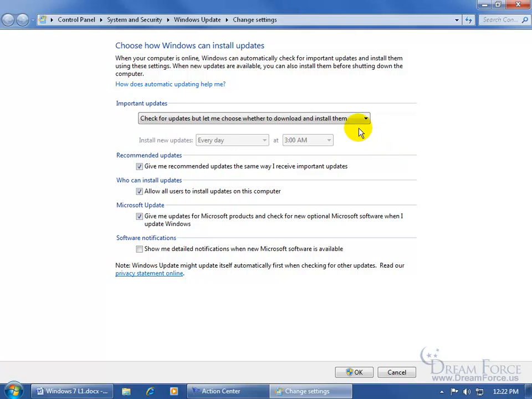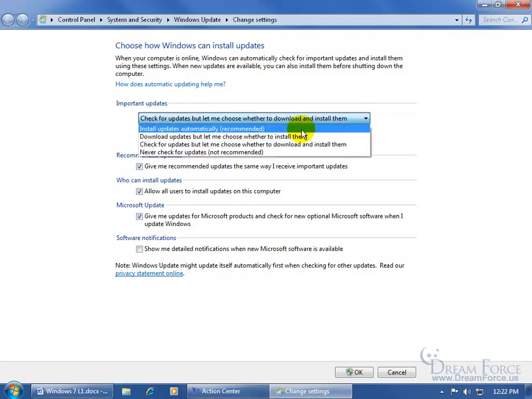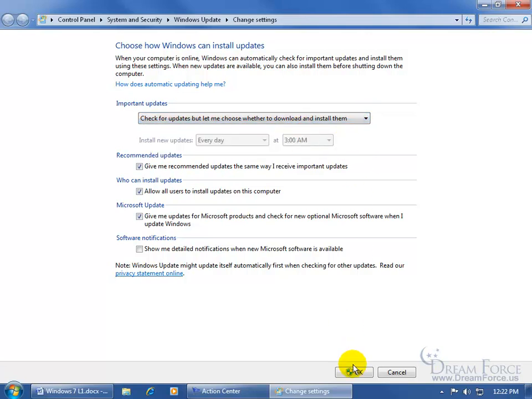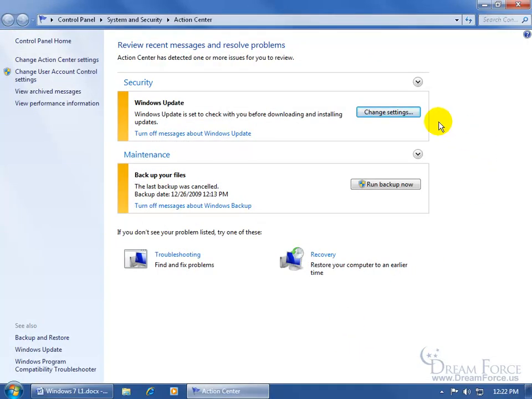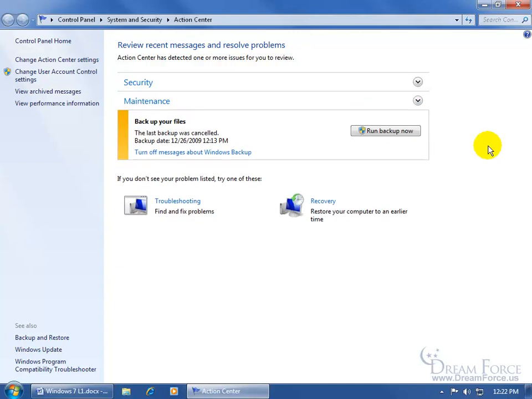So notice when I choose any option besides the one recommended here, anything else, and I click OK, Windows 7's not happy with that because it still gives me the message. It says, hey, you have to check it, so it automatically does it, otherwise we're going to give you a warning. Well, I don't like to see your warning, so I'll go ahead and click on Turn Off Messages about the update. So now I have one warning left, and that's, hey, you got to start backing up your files.